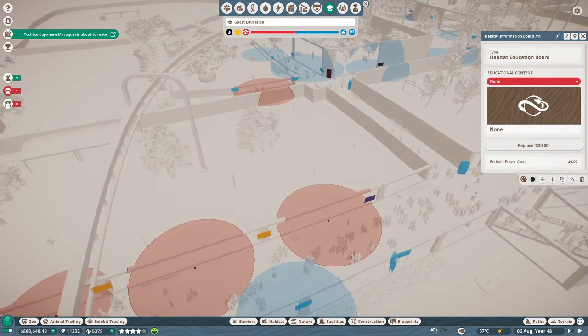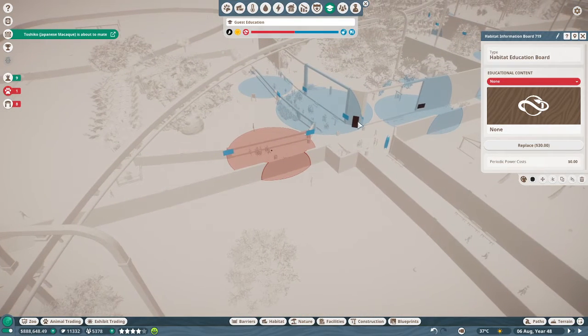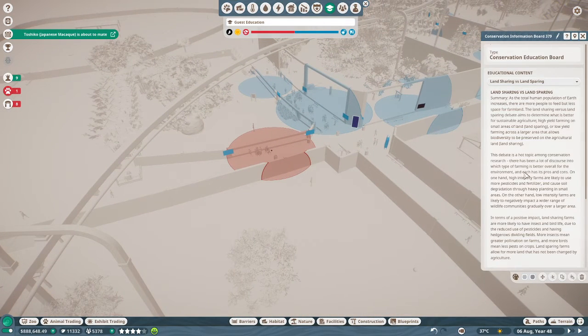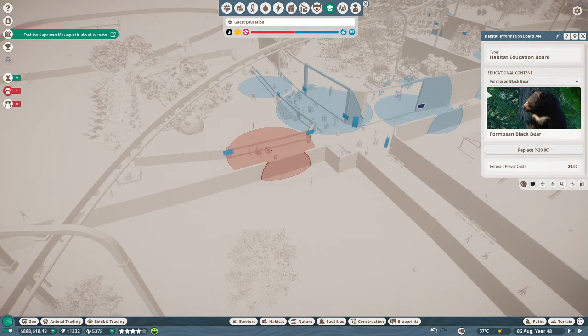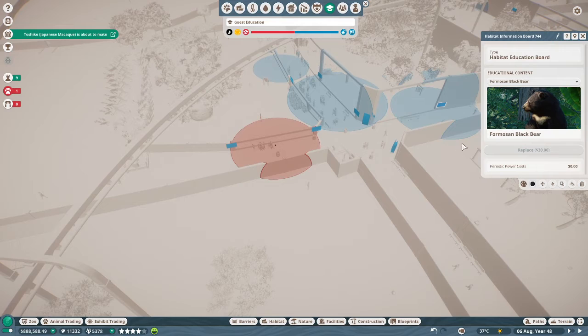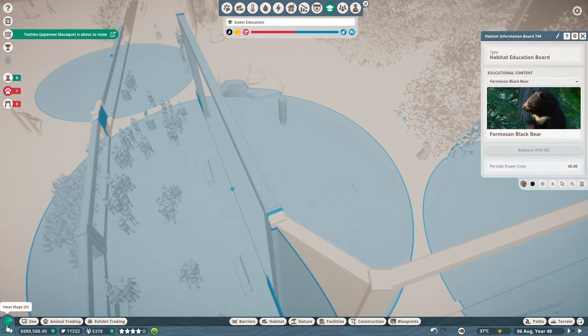I don't think I have anything in here anymore. I think I took them all out, because I was trying to plan for getting rid of this big block, this big square here. And these are Formosan... no, these are just black bears, just regular black bears, right? Are they Formosan black bears? Right? Wrong? Maybe?